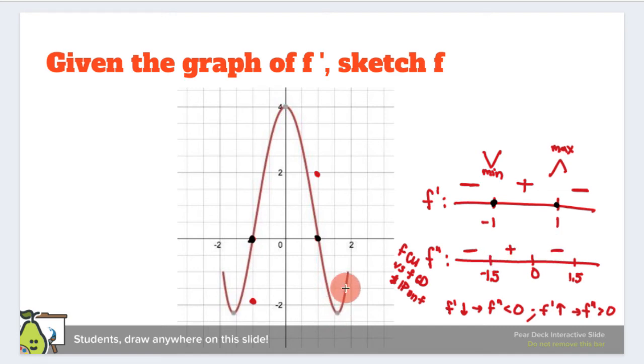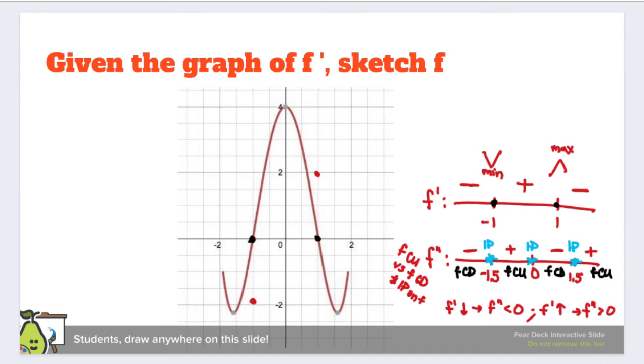And then f prime was increasing until 2. So I'm just going to say f double prime is positive. I don't know that it's changing after that. So now I know that I have my inflection points on f wherever f double prime changes sign. And I also know that f is concave down, f is concave up, f is concave down, and then f is concave up again. So that's really going to help us with our drawing.